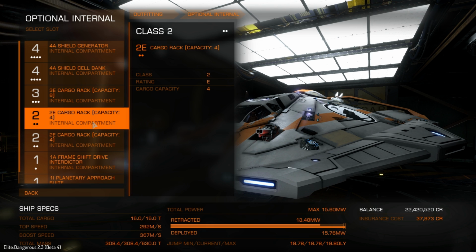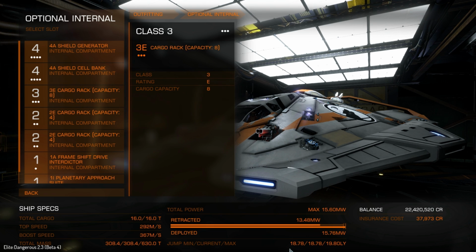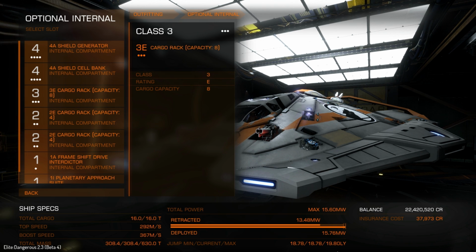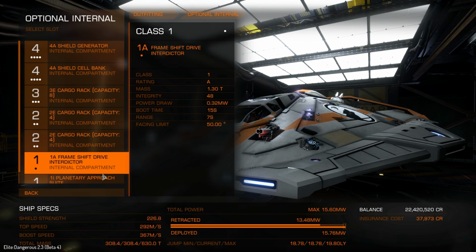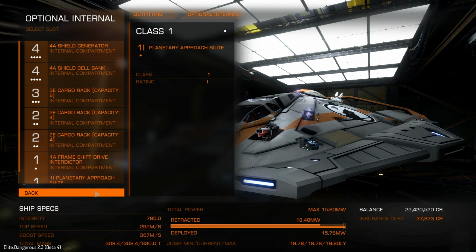Personally, after modifying this up completely, I'd probably put in a fuel scoop. Now, as you can see here, we've actually got an 18 light year jump range, well, virtually 19, but this is full of cargo. Our actual jump range, minus the cargo, is going to be 19.8, so virtually 20 light years. Modifying this up, we can get close to 30, which is nothing to be sniffed at for this ship. Bear in mind, this jump range and everything else is completely unengineered. So that means this ship can run a lot and still be able to make do. So this is really, really nice to have.